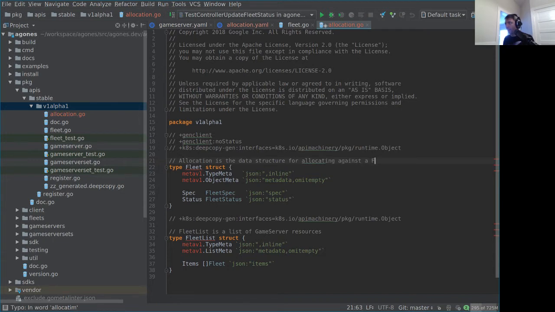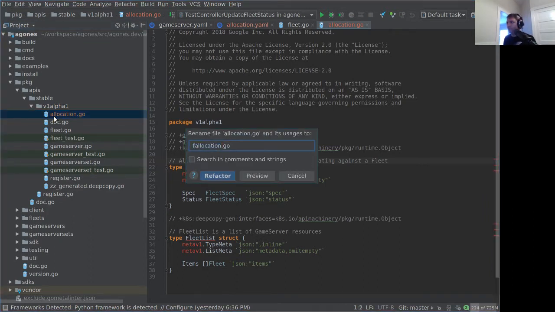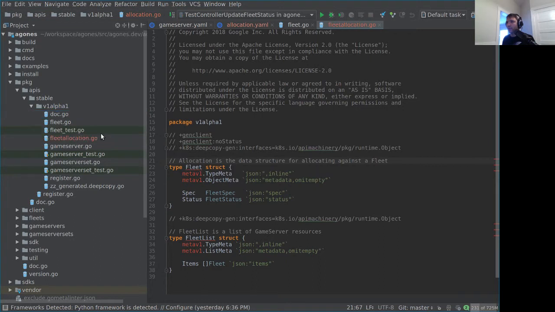So, allocation is the data structure for allocating against a fleet. Maybe it should be a fleet allocation. Ooh, I think I like that a whole lot better, because in theory we might have other things other than a fleet lying around. Now that we're talking about it, that feels better. So we're going to call this a fleet allocation. There shouldn't actually be anything to change. Yeah, sweet, cool. I like that a lot.